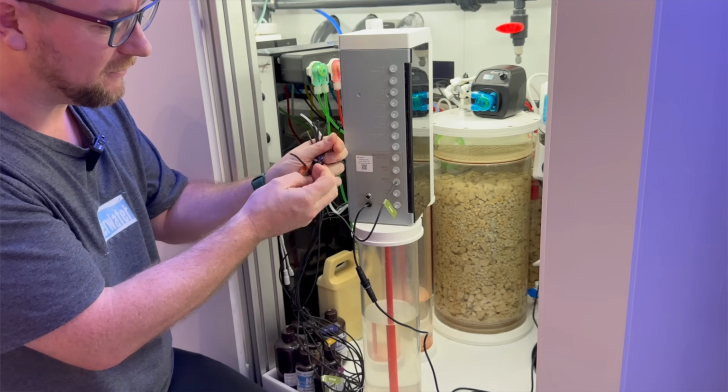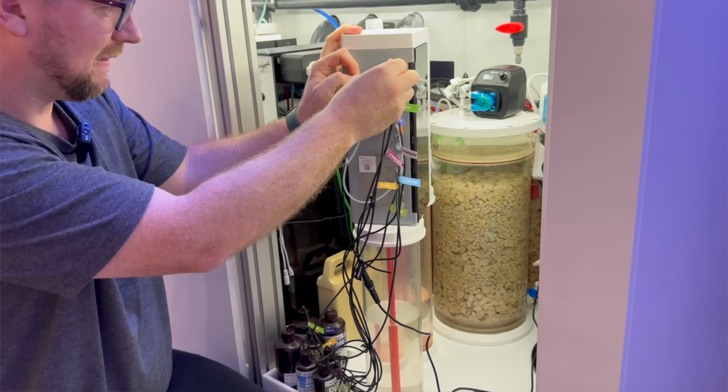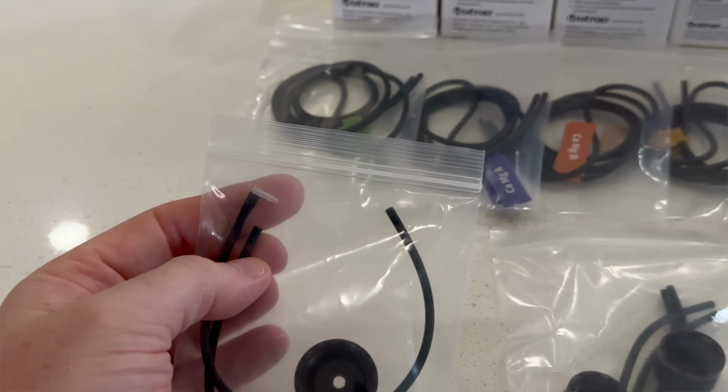All right, onto the good news, and that is my list of pros, and thankfully there are heaps of very, very good pros here. Starting off with the ease of setup, I've got to say, I've set up a bunch of auto testers over the last few years, and I've never come across one this easy, particularly one that does this many parameters. Whilst I was skeptical of having the reagents outside of the unit, and also having to use the Kamoer branded reagents, the fact that the machine knew what it was, knew where it was connected, you literally get those supplied caps with the hoses, the labeled hoses for both the reagent and the machine, and hook them all up, which granted there are quite a lot, but hook them all up, open up the app, add it in, it found it straight away, said it's gonna fill the tubes, it knows when they're full, just goes and does its thing, and then instantly you're ready to test.